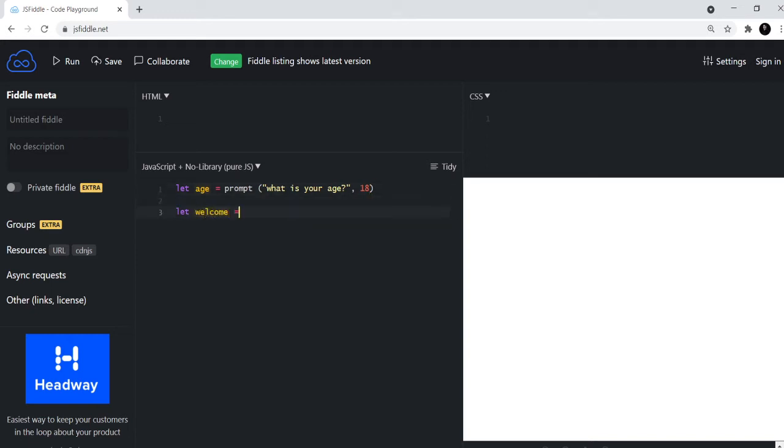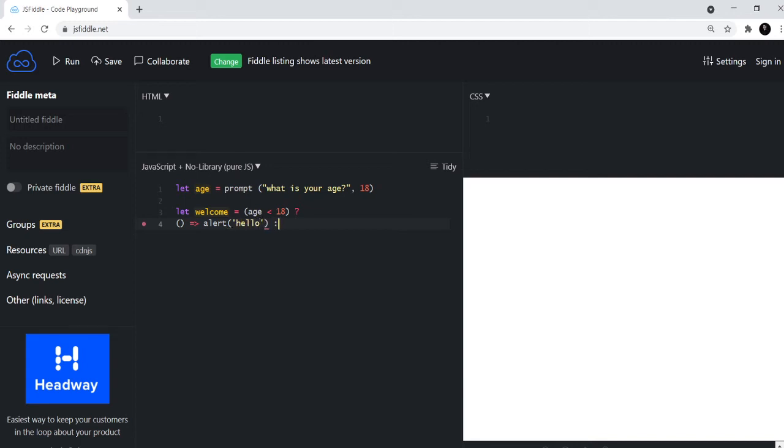And I'll define another variable called welcome. So this won't be a variable for a very long time. So just keep noticing what happens. It's going to be very interesting. So if age is less than 18, then, so after the question mark, you write the then condition, right? So I'm going to have an anonymous function here, which will be an arrow function as well at the same time. So it will alert out hello.